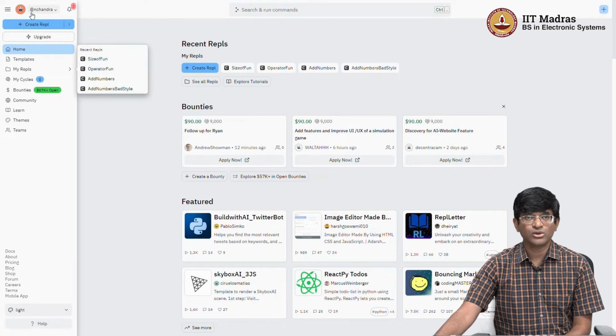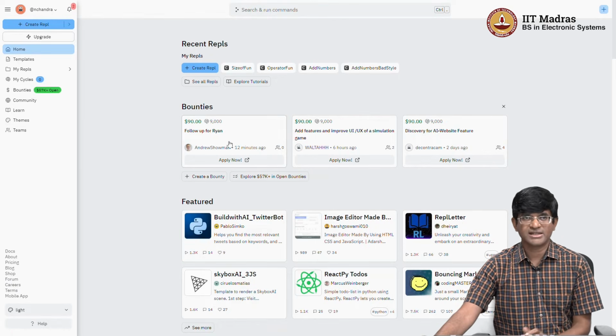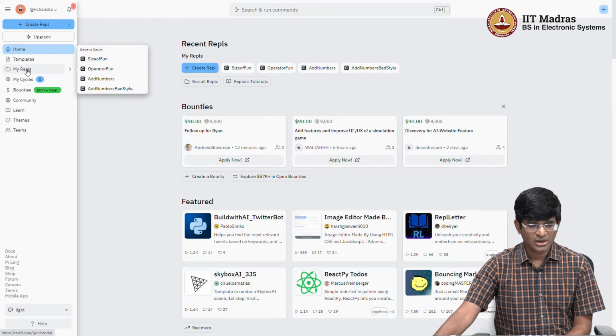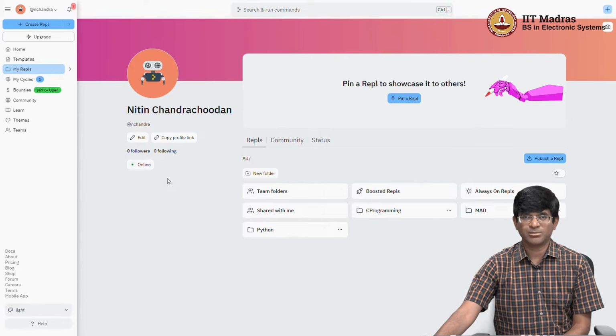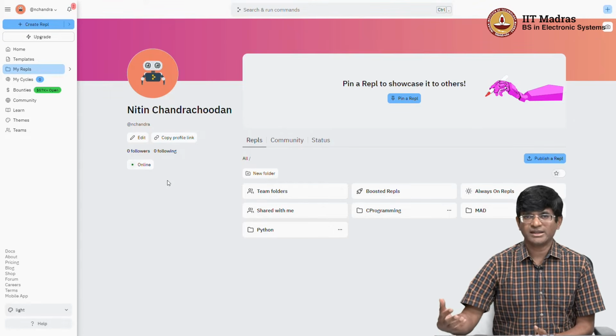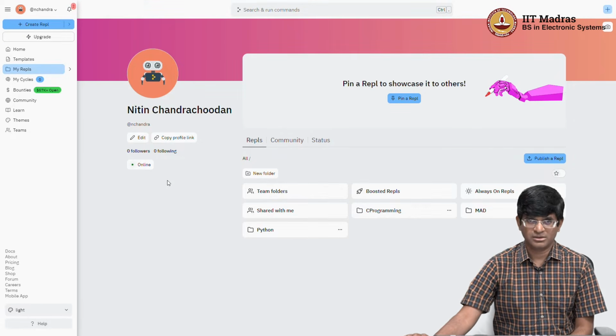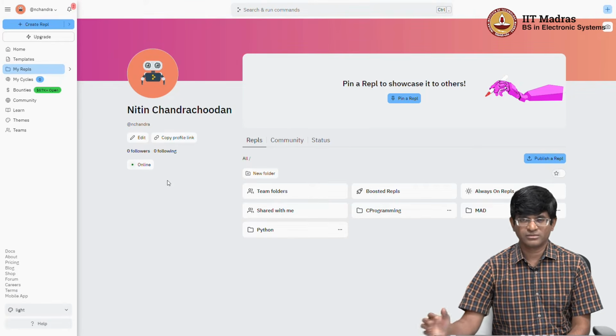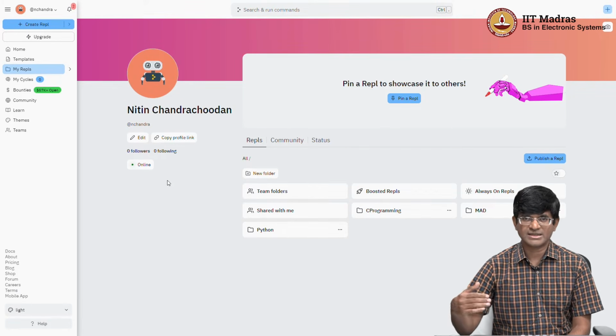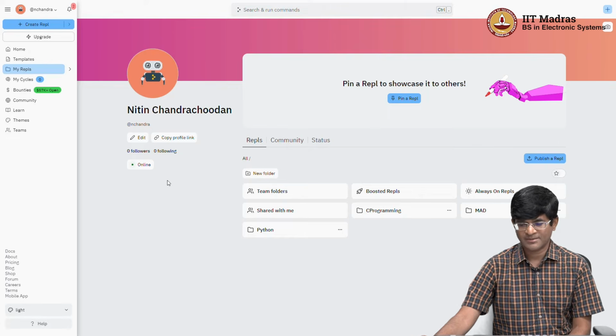And you can see over here that the screen essentially shows you multiple different things. On the left hand side, there is a navigation pane, right, and one of the options over there is this thing that says my repls, right. So everything in replit is called a repl, right, and the reason it's called a repl, like I said, is because of that concept of the repl as a way of writing and debugging programs.